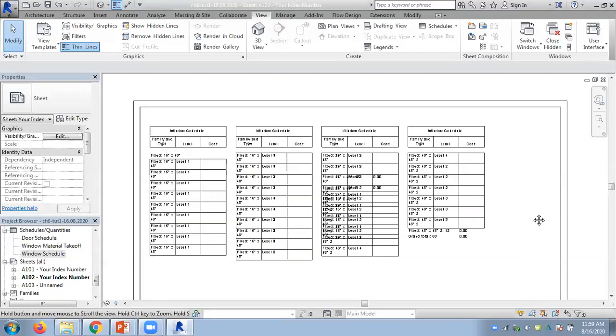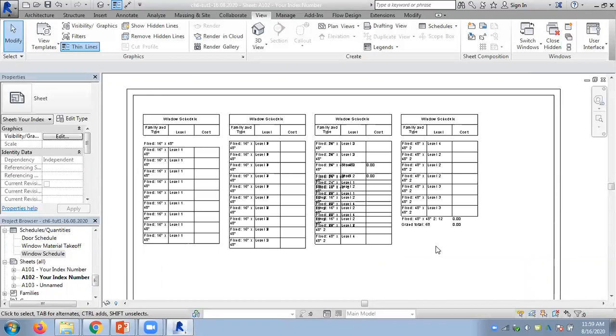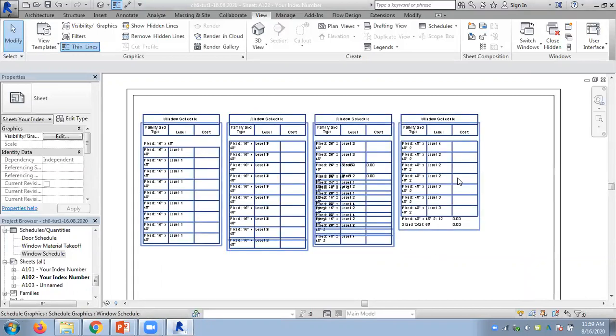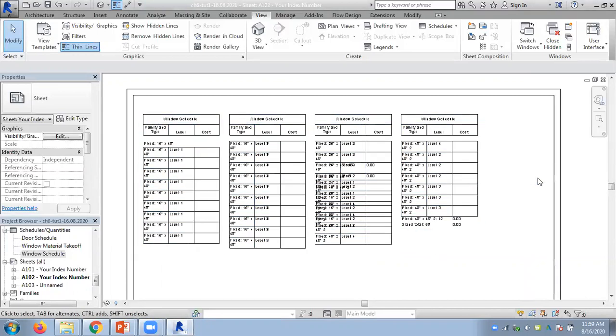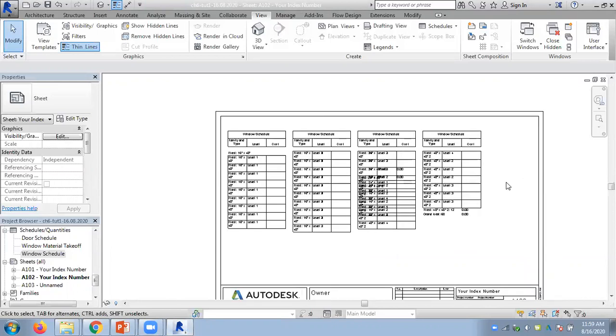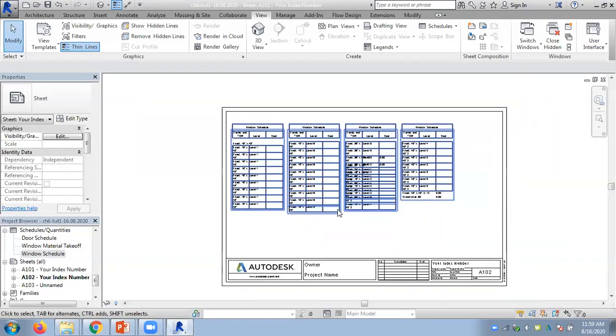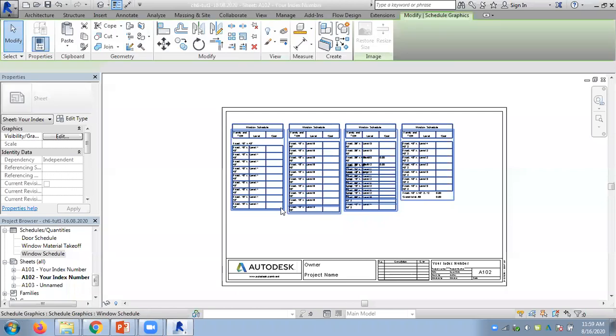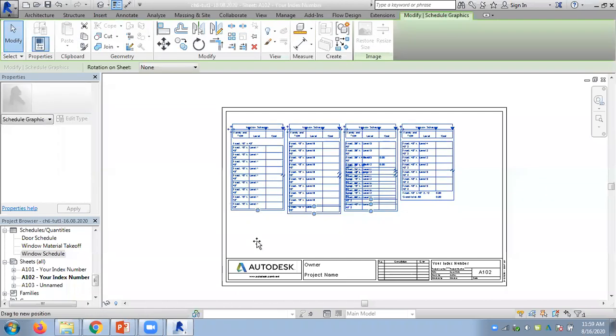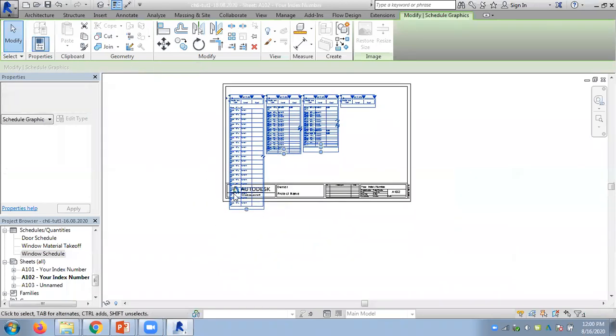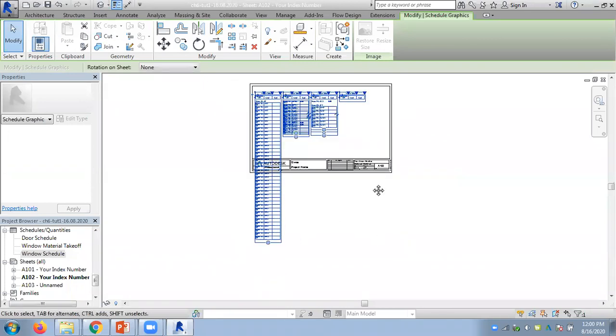So I hope you are okay with this. Now I split the QS table into pieces. Now how can I take the original table back? If you want to get the original table, you can't undo the things. We have to drag these things to the bottom. So when you drag the table this way, these will be reduced. So I'm taking the original things back.